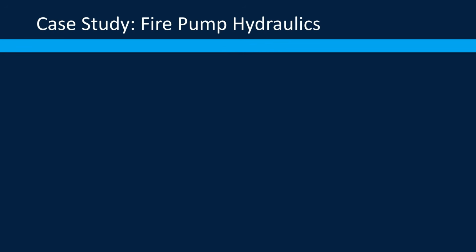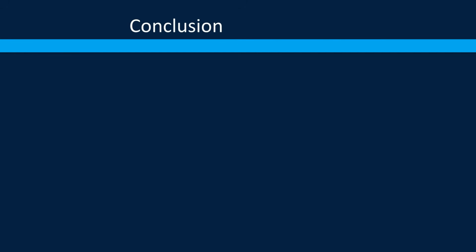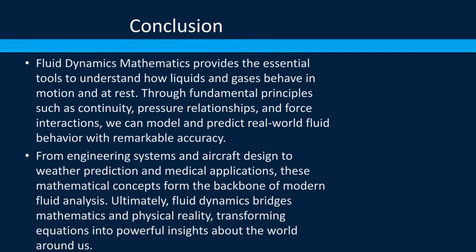Consider the example of fire pump hydraulics. Engineers apply these principles to accurately calculate flow rates, pressure losses, and nozzle performance to ensure safety. In conclusion, fluid dynamics bridges mathematical theory and physical reality. By mastering these principles, we can predict and engineer solutions to complex challenges in the world around us.